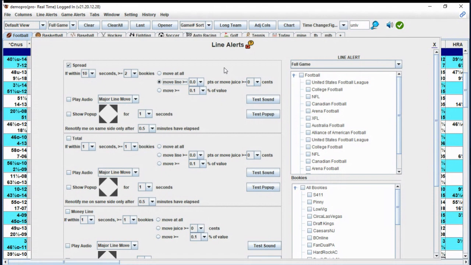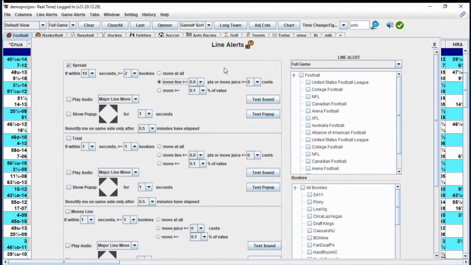Because a certain number of points or a certain number of cents, the distribution on the value of each half point in football is not uniform. It's obviously the 3s and the 7s that are heavy, and the 10s and the 14s, and the 2s and the 5s and the 9s are not as important. Whereas in basketball, it's pretty uniform what each half point is worth, more or less. So you could kind of get away with using this configuration for basketball.